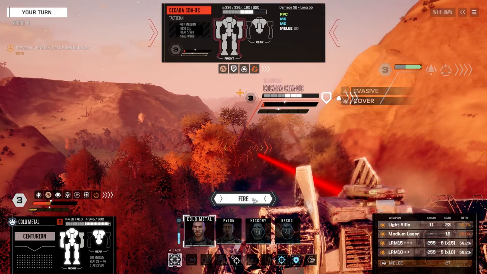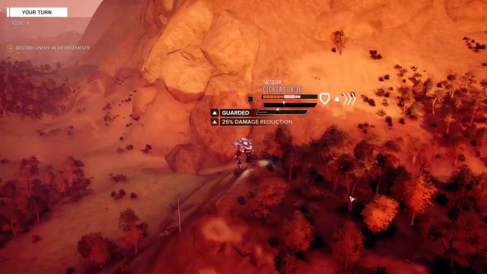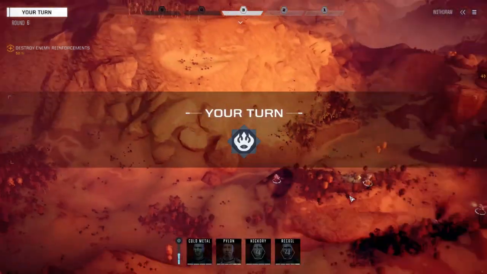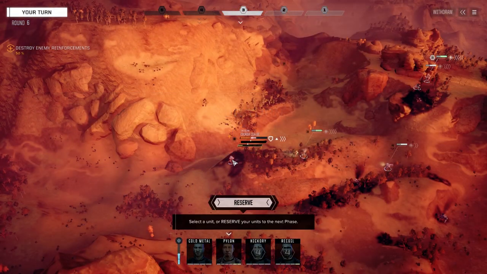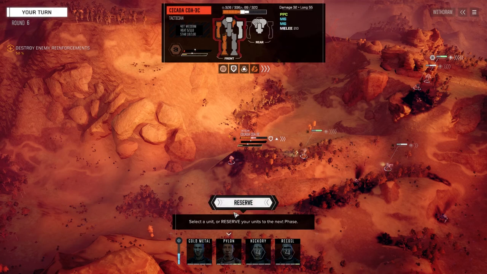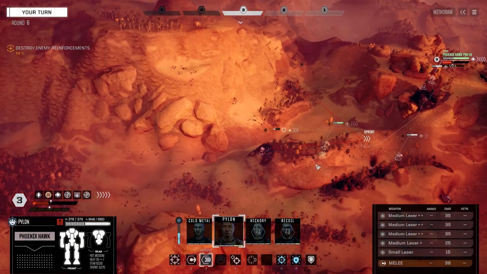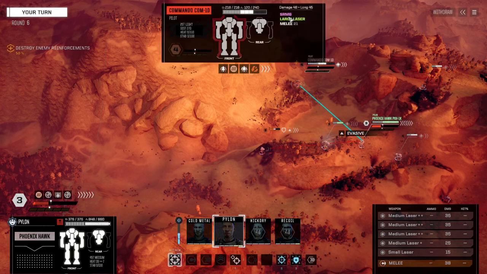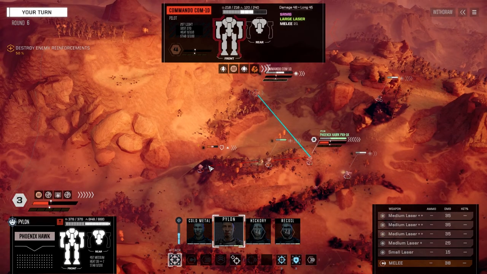Yeah, I want a better chance to hit with the LRMs. So we're going to fire everything on this guy. That looked like a leg hit to me. Find out here in a second. Yeah, it was. Okay, so Pylon, let's get down here. Roger that. So just confirming, yeah, this is the guy with the SRM-6. Oh, he's got a large laser. It's funny he hasn't fired it yet.